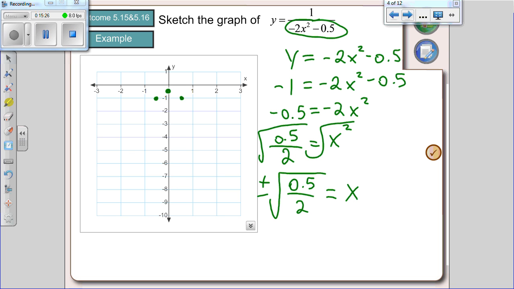Wait, what would happen to y equals 1? You could have had y equals 1, but we knew our graph wasn't going up. Our graph was facing down, so we don't need to solve for the positive 1. So does it not always happen? So the 1 and -1 always? Only if it crosses those points. So the graph has to actually go there to be able to have an invariant point.